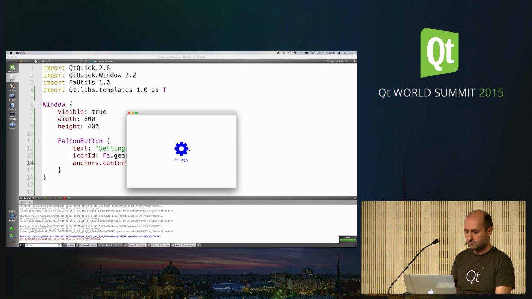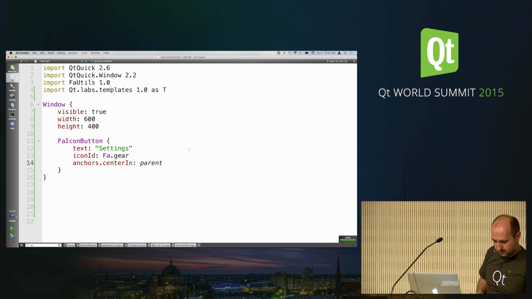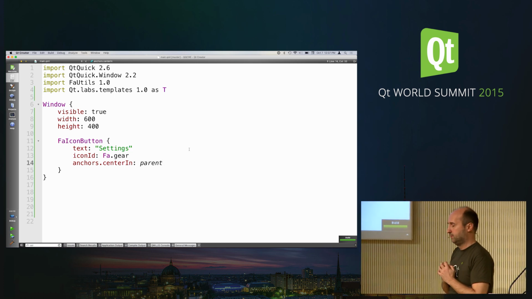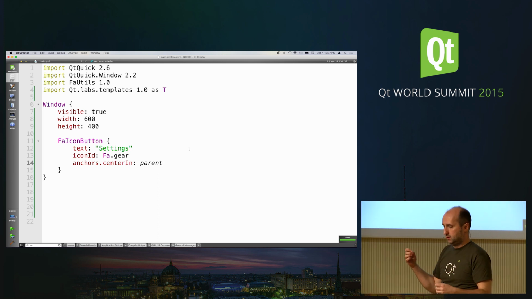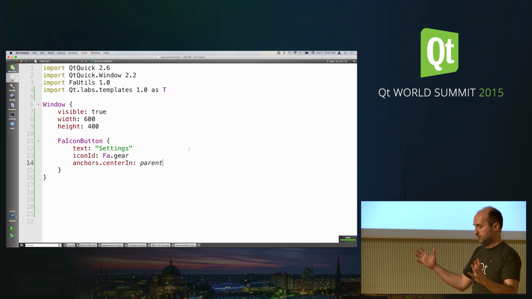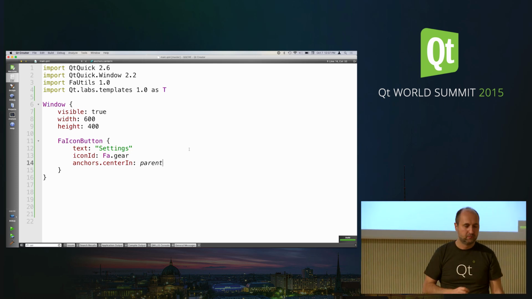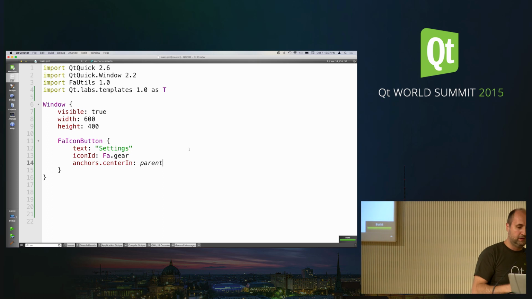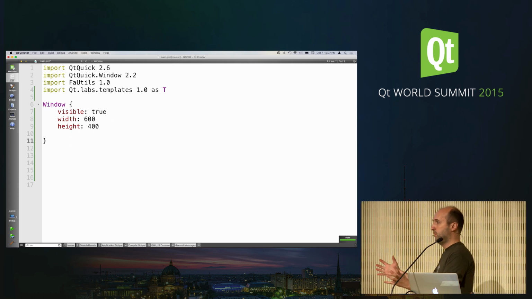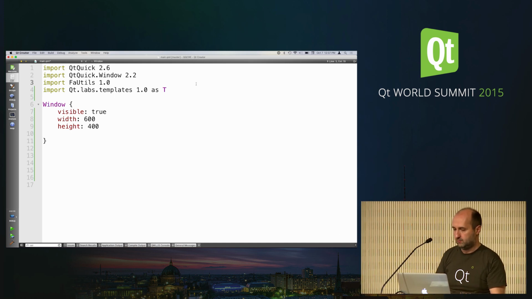Okay. So this was, let me check the time. Okay. This was mostly, so far, about styling. But I said something more important earlier, is that QtQuick and QML is about aggregating things. It's about taking blocks and making them work together. So let's see another aspect of this. This is not related to styling, but it's related to what I just said, how to make things work together easily and with minimum footprint.